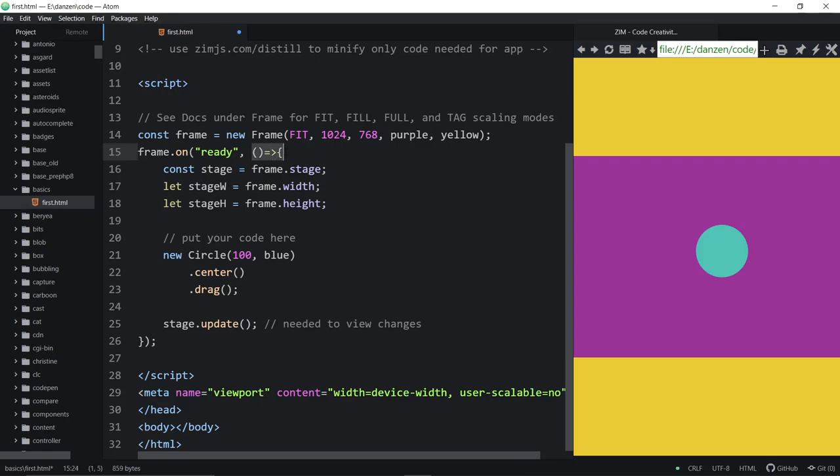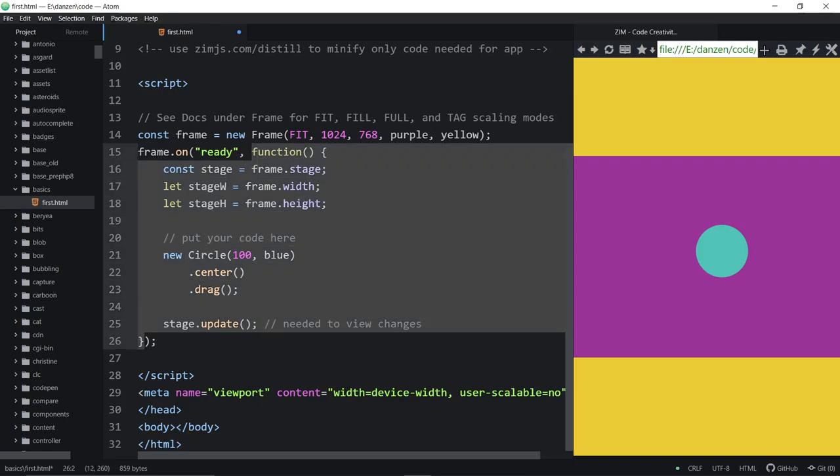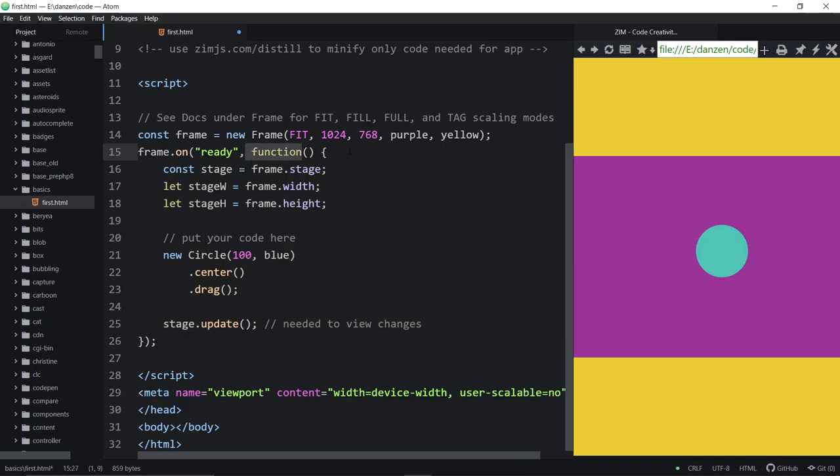Okay, and I'm not really here today to teach you JavaScript basics. So this is basic JavaScript. It's ES6, or the latest version of JavaScript. Otherwise in the past, you may have seen this, and that would work just fine too. This is called an anonymous function. And that works fine as well. So you see lots of examples of ZIM out there using anonymous functions because they're older, but lately we're using ES6. So that's what this arrow function looks like. Just a little bit shorter to work with, and it has some nice conveniences. But like I said, not here to talk about JavaScript basics. We're here to talk about ZIM basics.